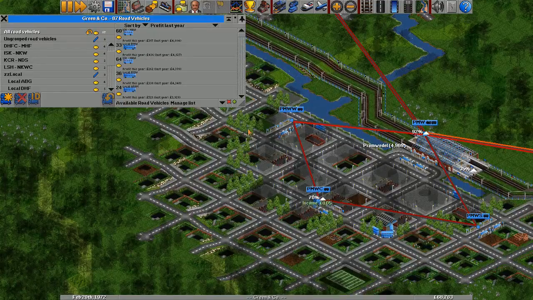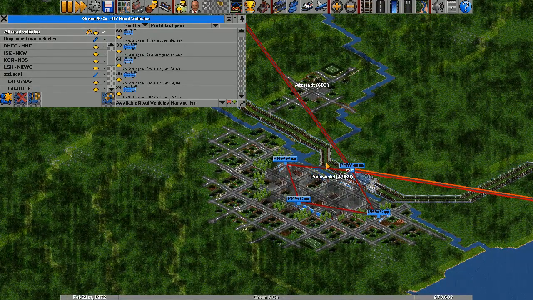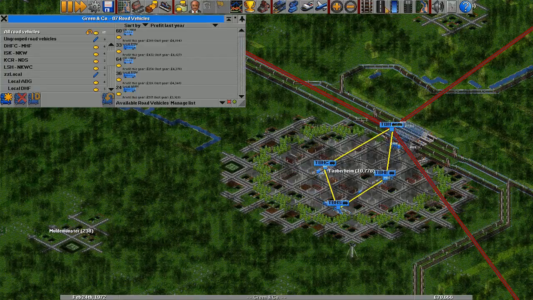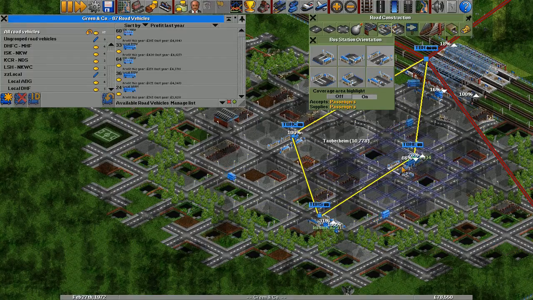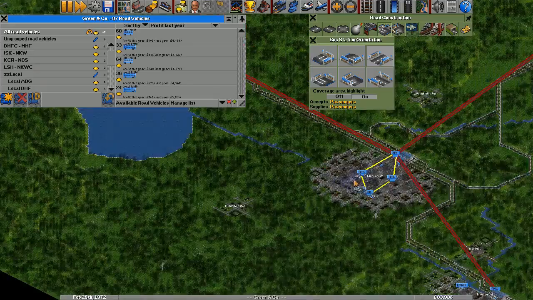I think we'll manage. So some of these towns are actually growing enough too that it might be worthwhile to start considering adding some more coverage. Like here, for example, I'm only covering, if we look at our station radius, a pretty small amount of the town. So this could actually be considerably refactored.